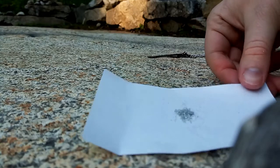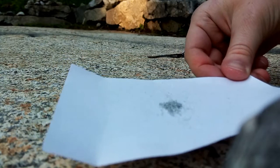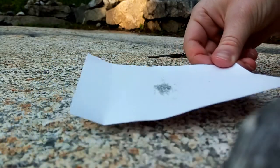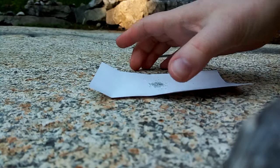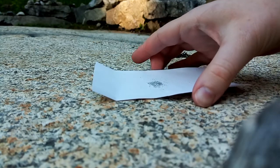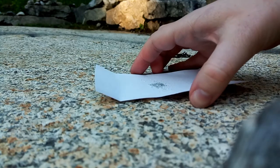So a few minutes later, and I've made here a little pile of shavings. It's not very big because I don't want to catch anything too big on fire. So I'm doing this on this big piece of rock here. It's not going to catch. If you want to do this in the woods to actually start a fire, you would need some pine straw or a bit of coconut husk or something very flammable around.